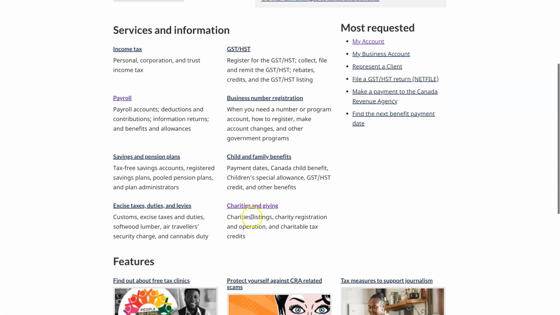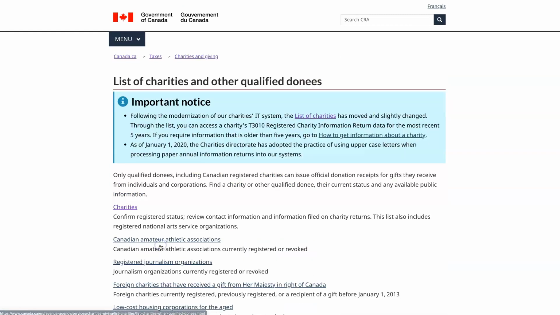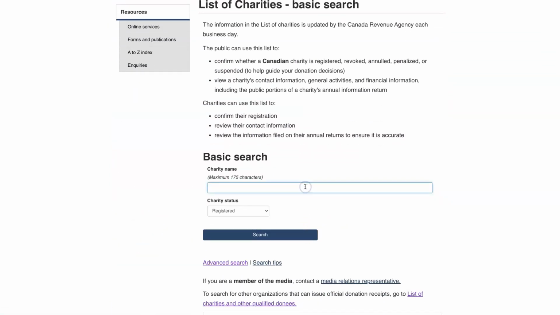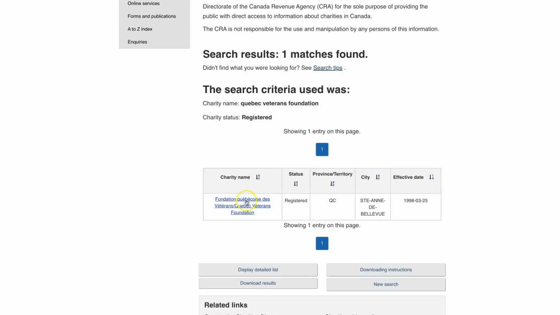Then you want to scroll down to Charities and Giving, List of Charities and Other Qualified Donees, Charities. And now you just want to search for your charity name. So in our case, I'm going to use the Quebec Veterans Foundation. You just click on Search, and then you can go and select your charity.